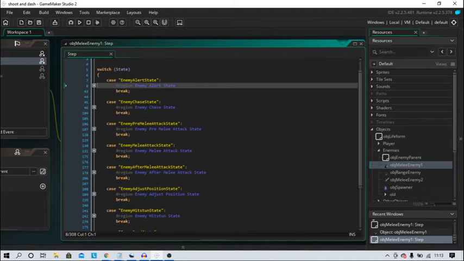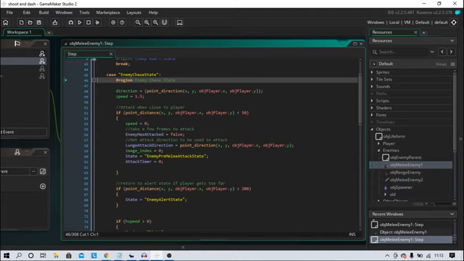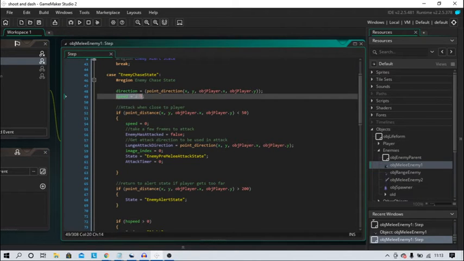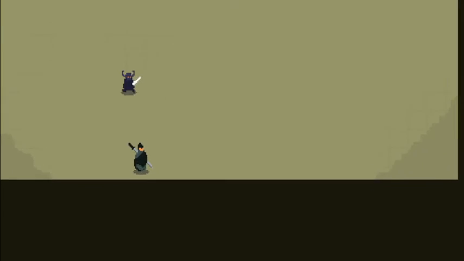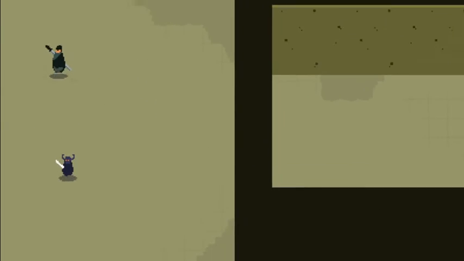And in the enemy chase state, the enemy gets a speed and a direction, and he moves towards the player.